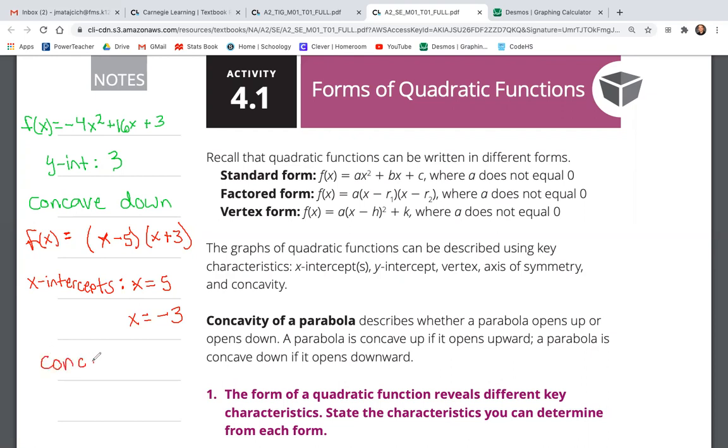Is this going to be concave up or down? Look at that very first term. I know it's not explicitly listed for you right here, but you can assume that there's a 1 in front of it, if it helps you out. And what's the sign of that 1? Well, it is positive. So this would be concave up. Your parabola would be facing upward.